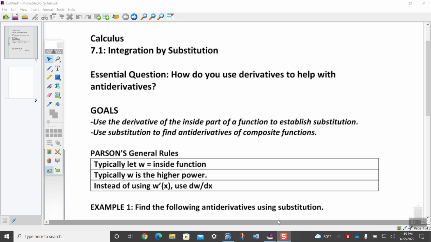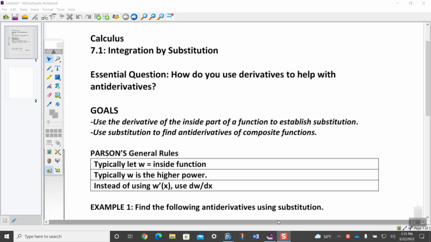Okay, guys, 7.1. This is where I get really kind of goofy with stuff. I'm going to go on the record as saying I absolutely love what we're going to do in Chapter 7. I absolutely love what we're going to do in Chapter 8. We're going to be doing a lot of antiderivatives that are going to get more difficult. And for now, you're not going to understand why we're doing it. When we start Chapter 8, you'll see why we're doing all these, because there'll be a lot of application that comes with Chapter 8.